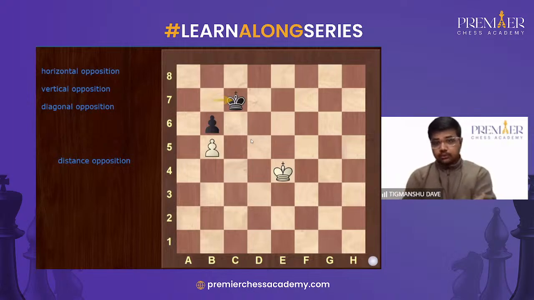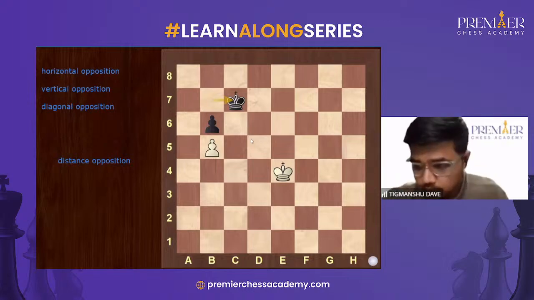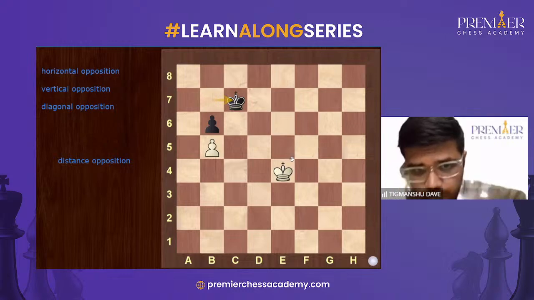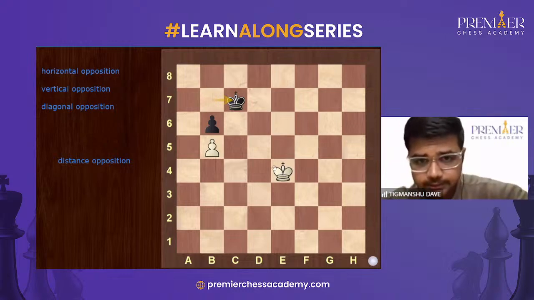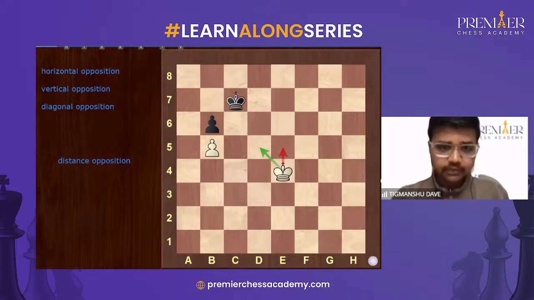Now, here is the important move. What move will you do? Will you do the red move, or will you do the green move? Red move or green move? What will you do? King e5 or king d5?